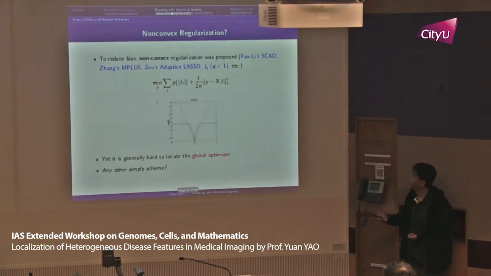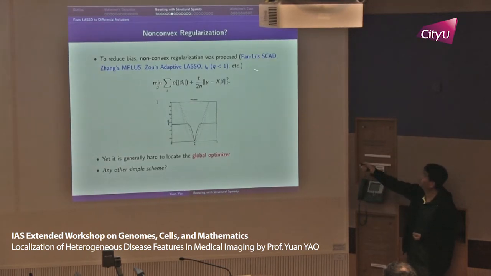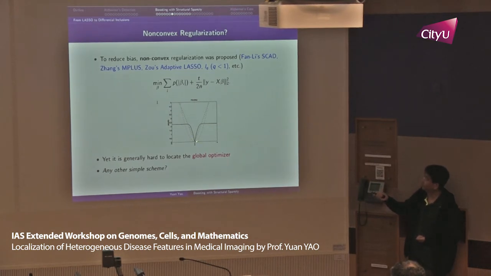Statisticians have suggested various approaches using non-convex regularization, because to remove bias, you have to take the penalty term from L1 to be non-convex, in the sense that when the magnitude of the parameters is large, you have to make the penalty flat such that the derivative equals zero. Then what remains in the KKT first order equation is just the least square solution. So this is the essential idea. So that flat penalty means the penalty involved here has to be non-convex.